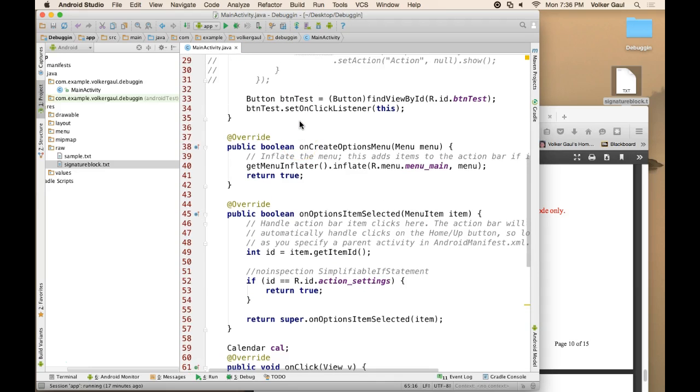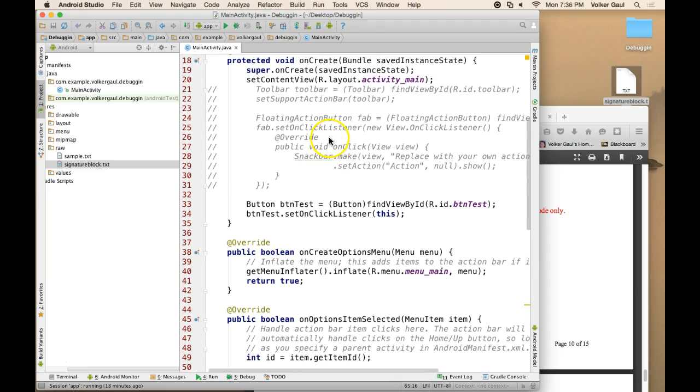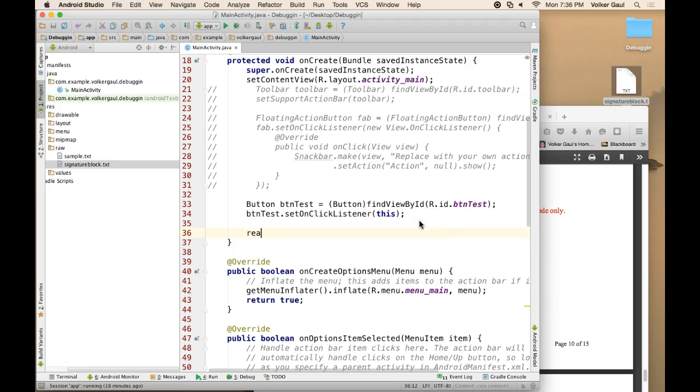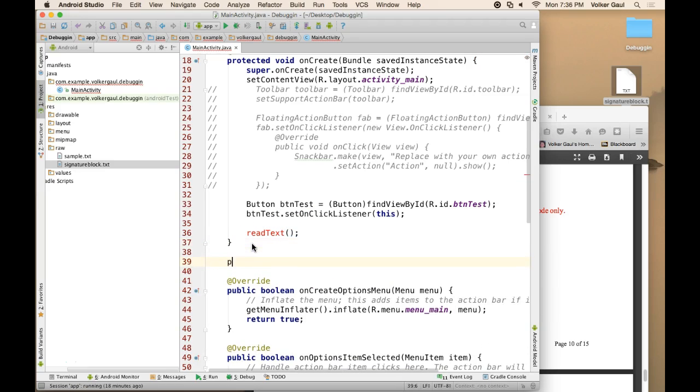I'm going to go back to my on create and just put another method in here that says read text. Tuck it right underneath here, again for testing purposes.